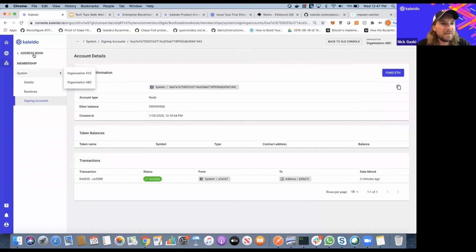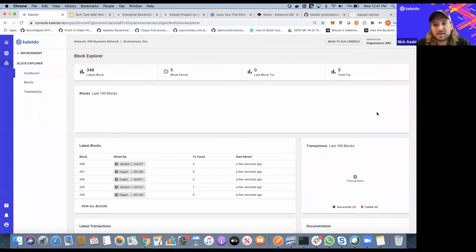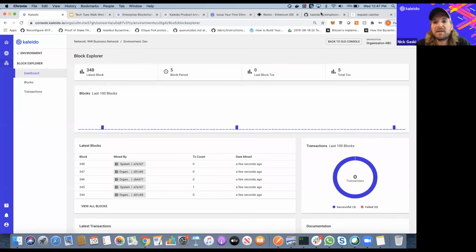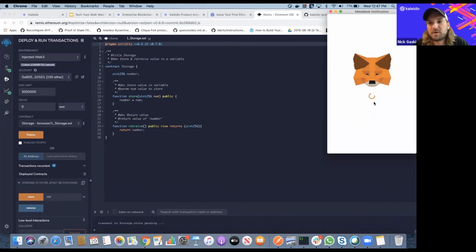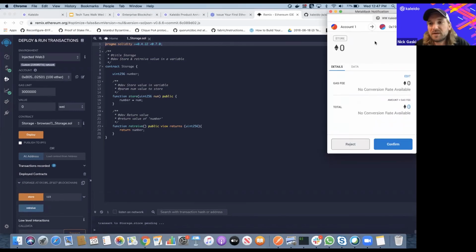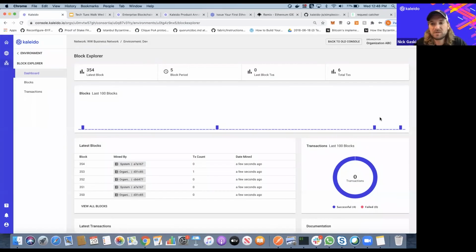If we wanted, we could hop back into our data explorer, and we could see the existence of that transaction right there. There's the deployment. And then lastly, we can just go ahead and call that store function that we have here, 123, for example. So again, this will integrate with our MetaMask, with our external account, that 0xb50 account that I have in here that's been funded with gas. Go ahead and confirm that transaction. And now we've seen sort of an example of an external application submitting transactions into Kaleido, deploying and invoking a smart contract. So there's our second transaction that we just did from Remix.